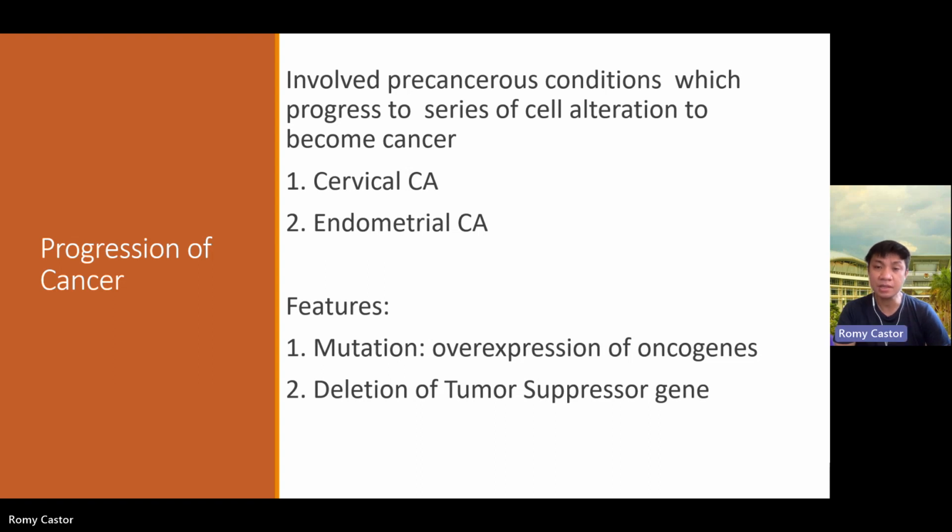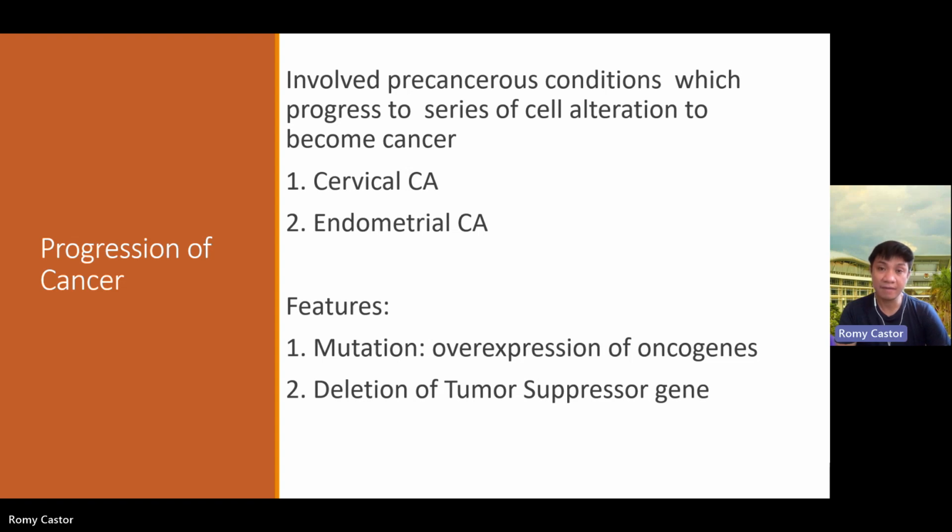So tumor suppressor genes try to inhibit the proliferation of our cancer cells. However, what happens here is that these tumor suppressor genes are deleted, and therefore nothing is controlling to stop the proliferation of the cancer cells. Because of that, your cancer goes from a manageable cancer type or stage and develops to become your invasive carcinoma.